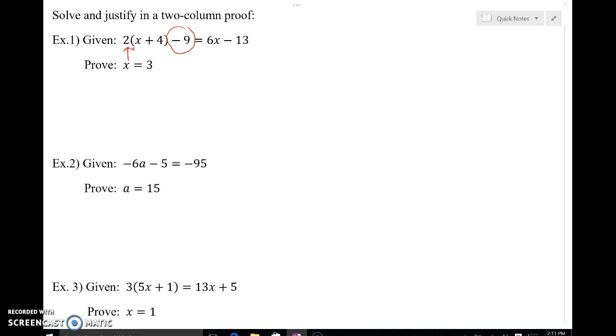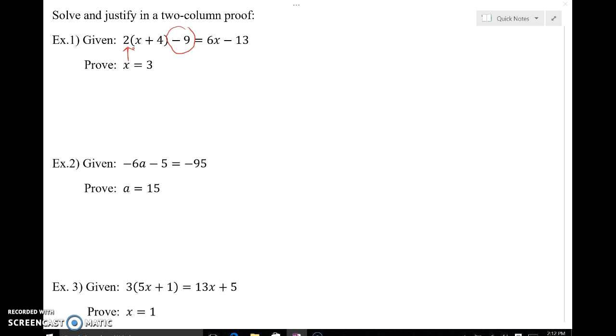One of the things that you might have heard previous teachers talk about is when you solve, you try to isolate the variable. Well, we've got variables on both sides, so we're trying to figure out which side we want all the variables on. Well, one of the things that we can do to try to decide that is to get the variables by themselves. So right away, order of operations, please excuse my dear Aunt Sally, addition and subtraction is the last thing. So when solving, that'll be the first things that we get rid of.